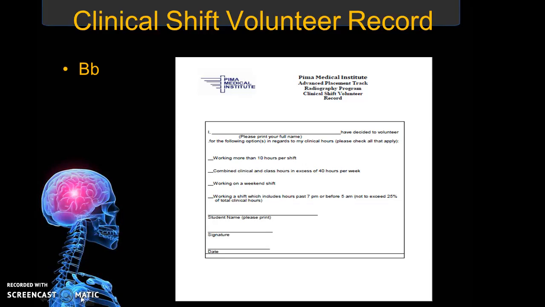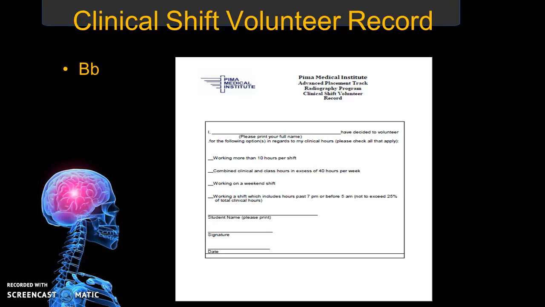Also, if you don't check the box, let's say for working a weekend shift, for example, you're not required to work a weekend shift. However, there are several of our sites that will want you to work, let's say, Wednesday through Saturday, or Sunday through Wednesday, or perhaps you saw a really interesting case come in through the emergency room and they're going to take that patient to surgery first thing Saturday morning. Well, if you didn't check that box, then you can't come in unless you filled out another form and checked weekend shift. So just to let you know.